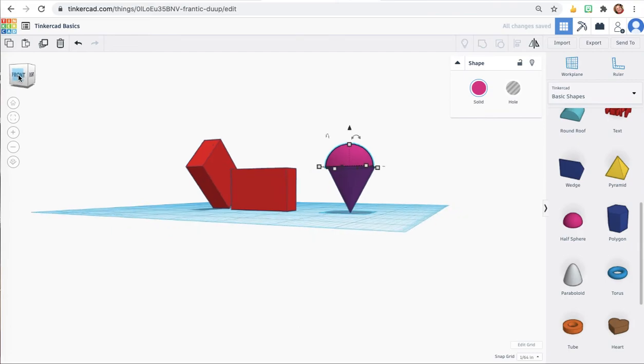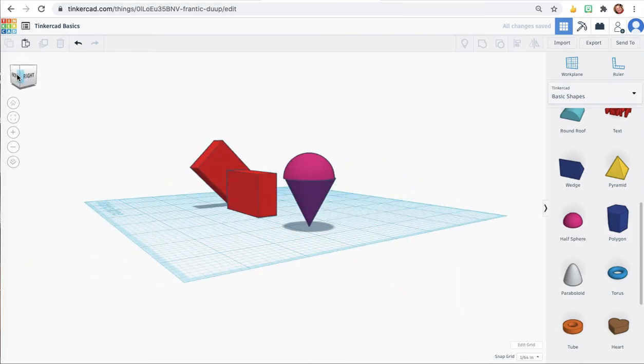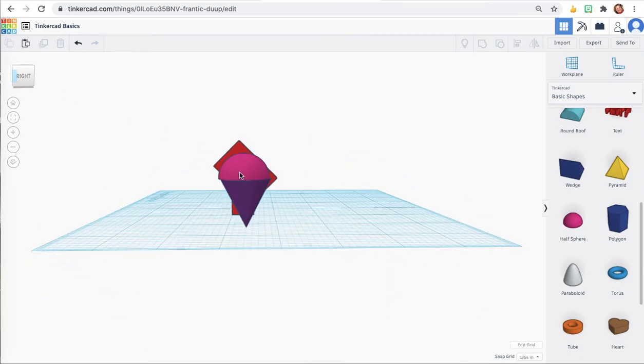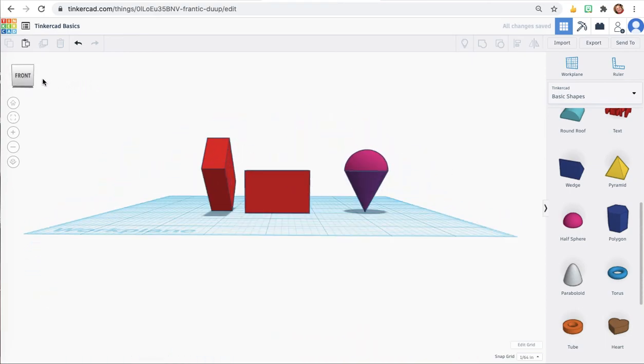How do I look? A little bit more that way? Okay, look at it from all sides, make sure you like it. I don't think I like it from this side. And tomorrow I will show you a trick to help you line that up without having to look at it on all sides. But that looks pretty good there.